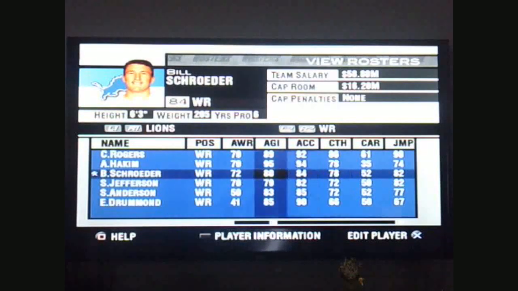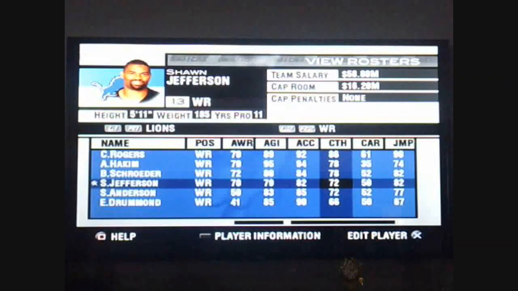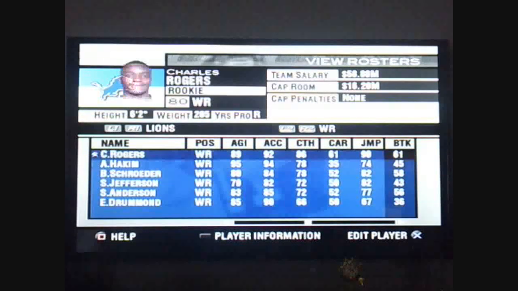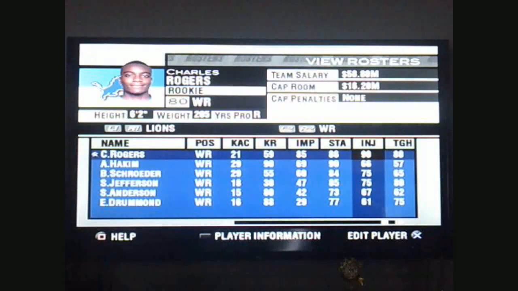Let's see. And that is Sean Jefferson, the veteran. However, he is not very good in this game, really. They gave Rogers 61 break tackle. Let's see. God, 90 injury? Oh, sure.